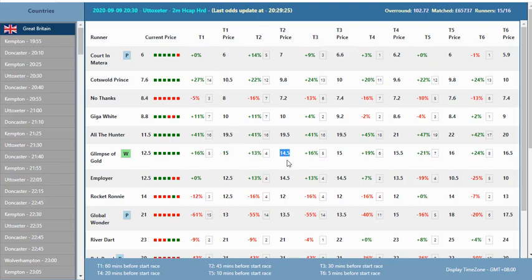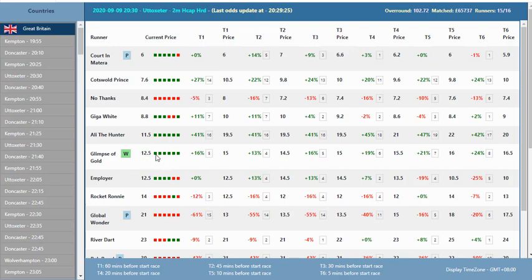Then at 45 minutes to go, it was 14.50. Then it was 15, 15.50, 16, and 5 minutes to go, it was 16.50. And just before they jump, a minute before they jump, it's 12.50.